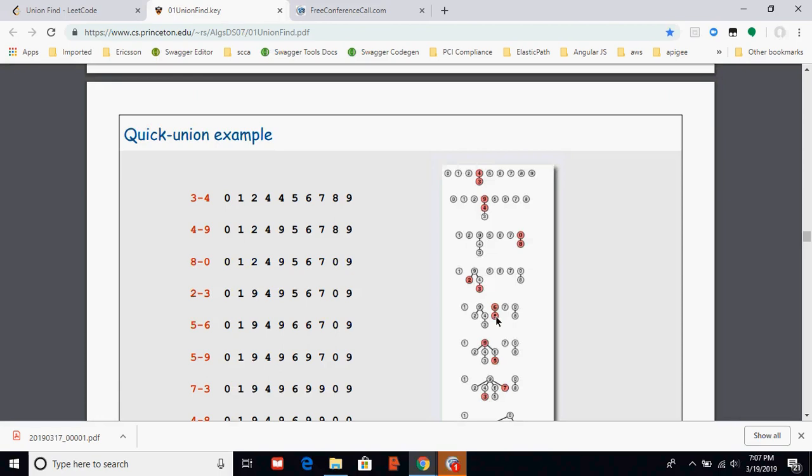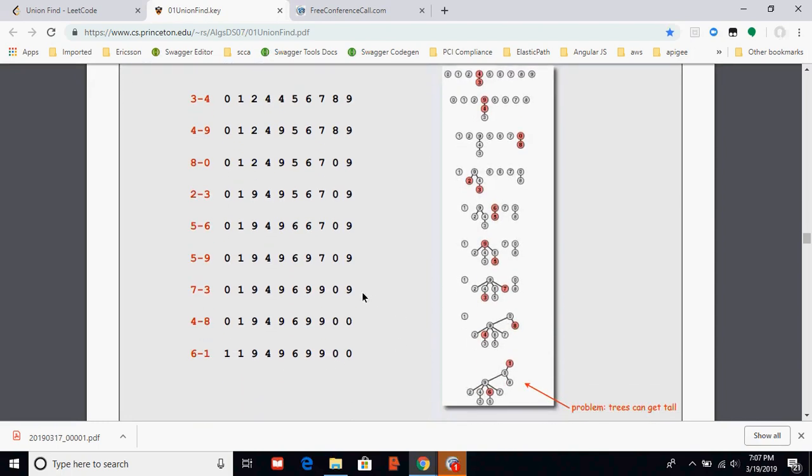So you are not directly pointing 5 to 9. You go to the parent and you link its parent to point to 9. Whereas in the previous example you were very dumb, and every time you were updating all of them to point to 1. So in this case it's kind of coming to a graph scenario, a realistic tree kind of graph.